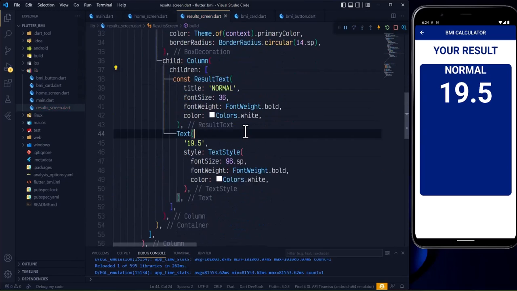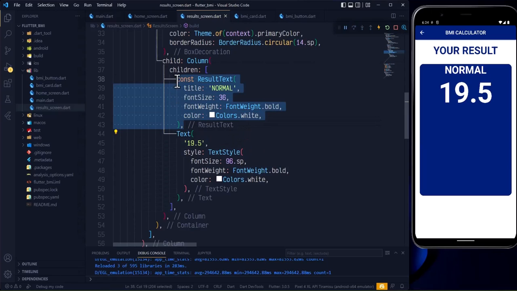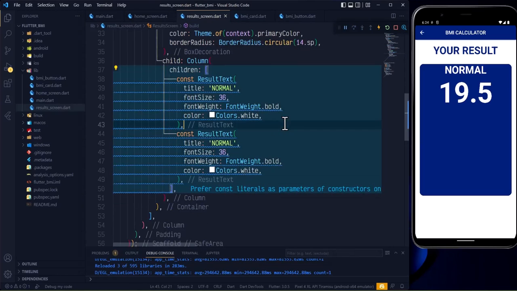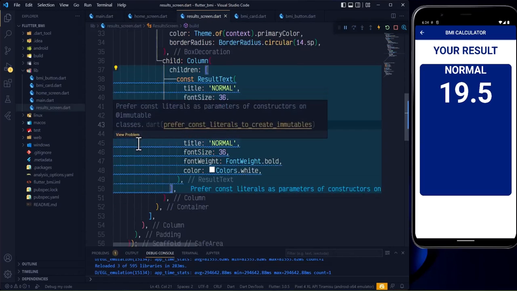Okay, so if I save this, theoretically nothing should change, and so I can just grab this results text and replace it with this and make some changes here.